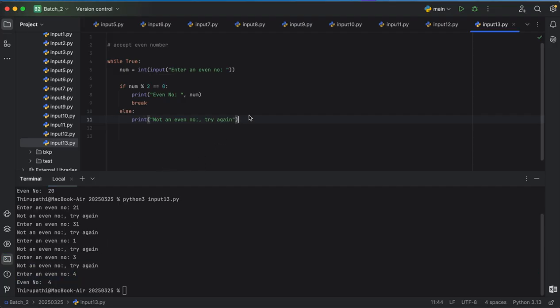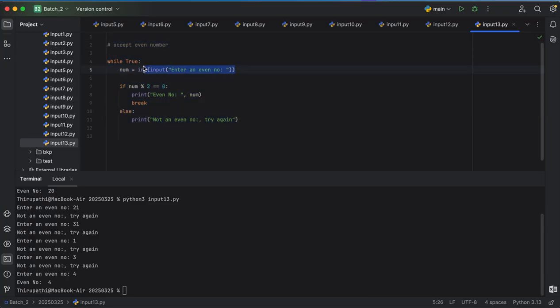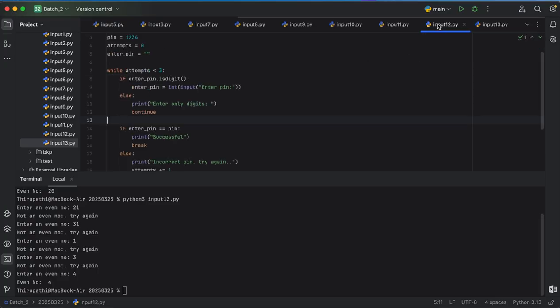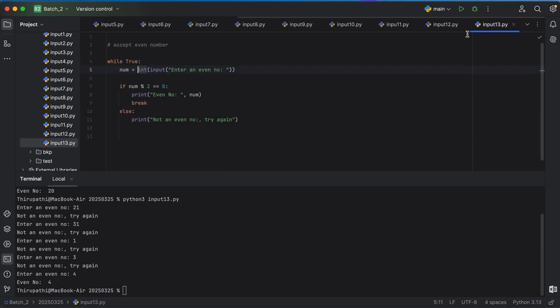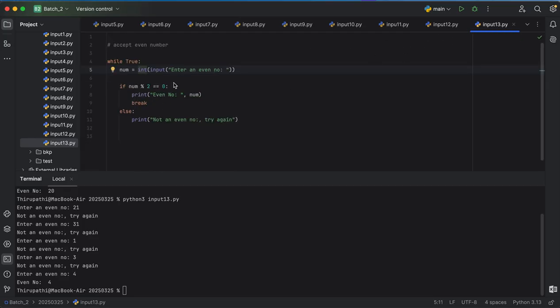Clear, right? Here we are thinking only about the positive test case. If you think about the negative test case, if the user gives a string, again it will fail here, right? If you are able to fix this, the same you can apply here. In the previous program we discussed, if the user gives strings instead of digits, so if you are able to fix this, the same we can apply here, right?